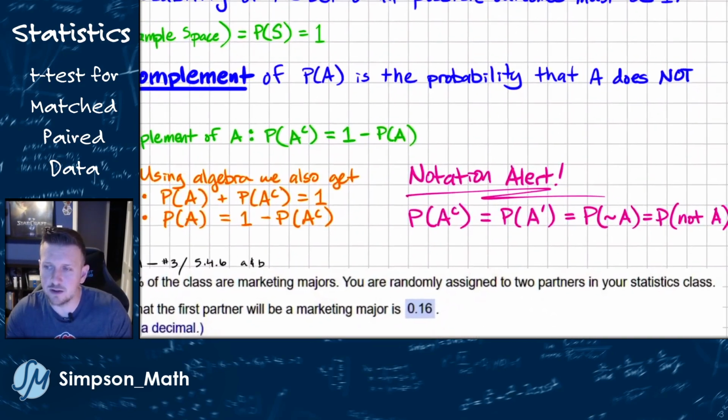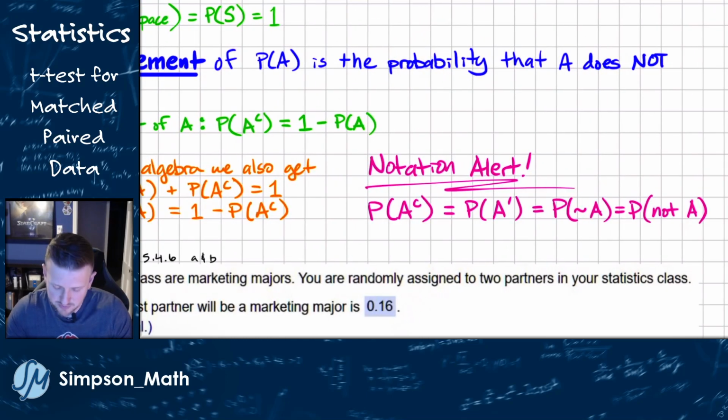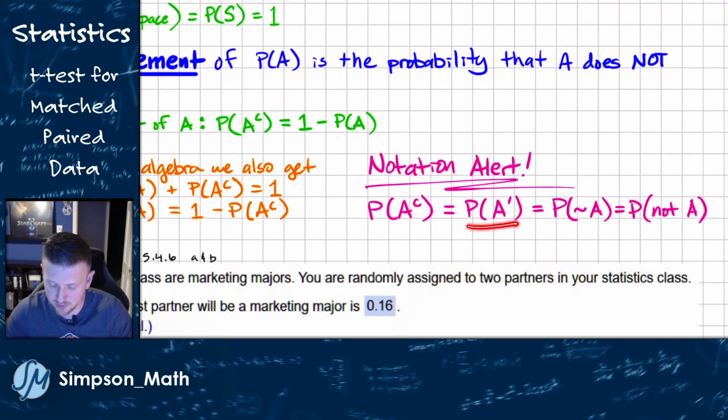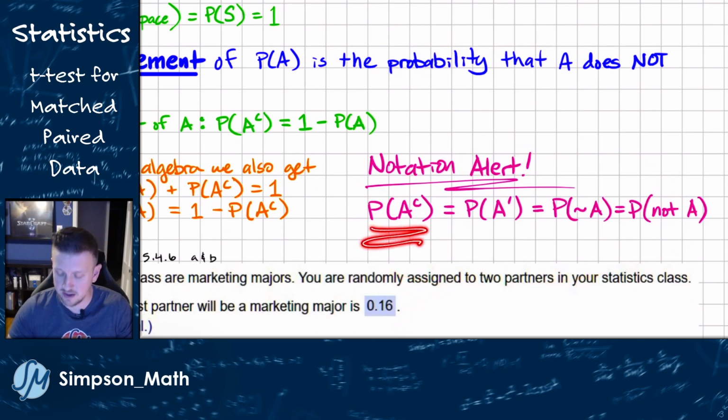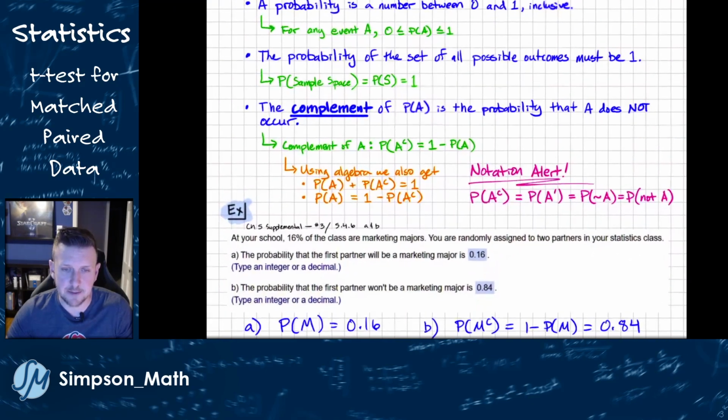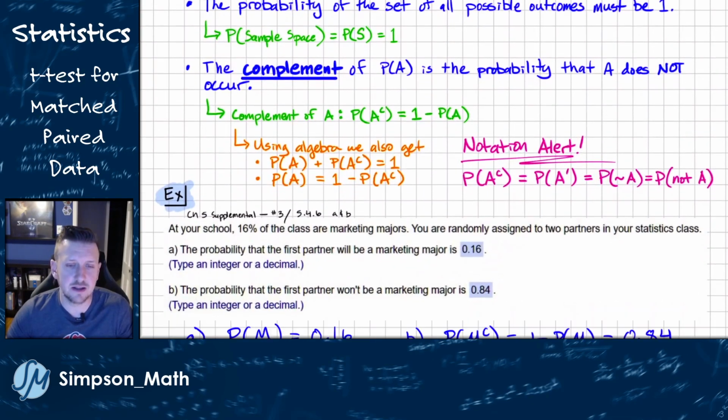So let's talk about some notations that you'll see. I'm using A raised to the C for the complement today. You will also see it with a little prime, a tick mark, or you can use a tilde in front to summarize not. Half the time when I'm doing this, I'll just write not A. So all these things mean the same thing. Today I'm using this one exclusively. This is maybe my next favorite one, where I just write what it means in words. And so that's that.